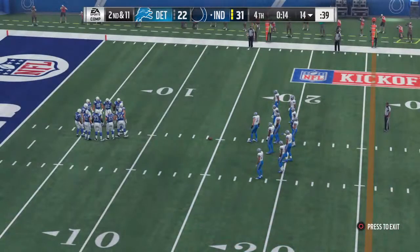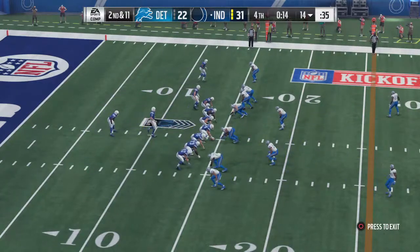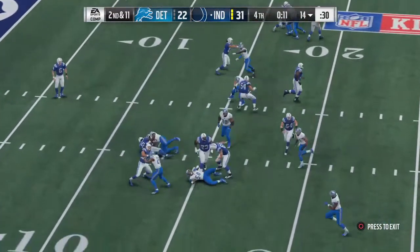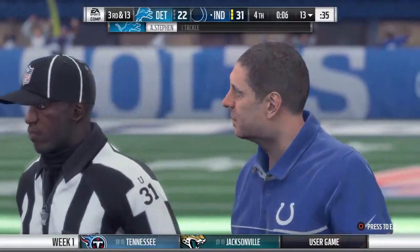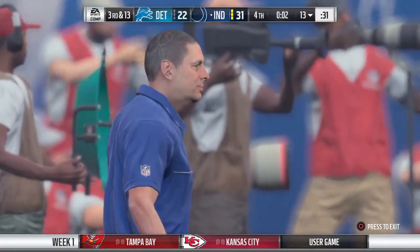A little bit of ground to make up for the offense as they face a 2nd and 11. And he'll give it here to his running back. And maybe a measure of revenge there. He's had his way in this one, but this time they get him behind the line. It'll be a loss of a yard, and that'll make it 3rd and 13.